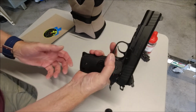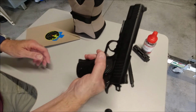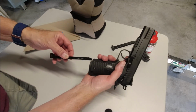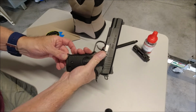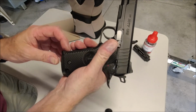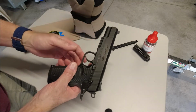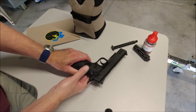Let me show you how you change magazines. So you quickly, look, it even drops free. That's kind of cool. So there's the magazine release. Stay there, you target. So you push the button, it drops out. I don't want to let that hit the ground like a competition 1911. And you got your other one, push it up. There's no need to slam it home. There's like two little catches. Listen carefully. First catch there, then it locks and it's in. And if that drops free, yeah, it drops free too, so kind of cool. Then we can put our thumb safety on, which is kind of nice. That's much better than all these other gizmos that seem unnatural. That's a real safety on a 1911, so that works out pretty good.